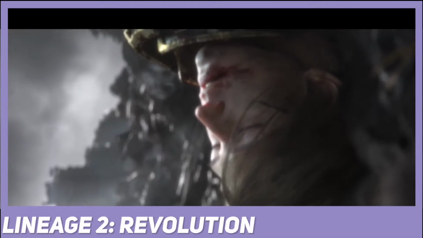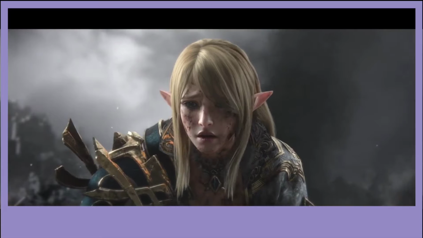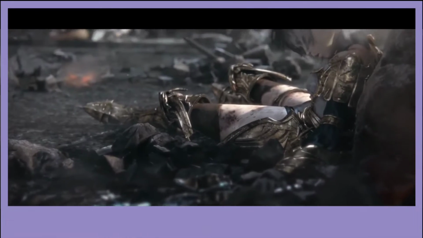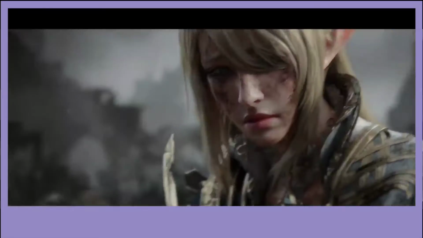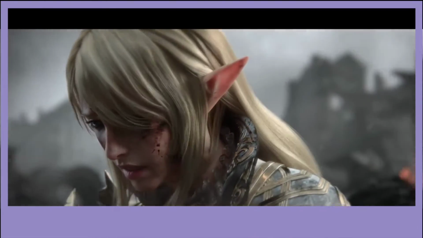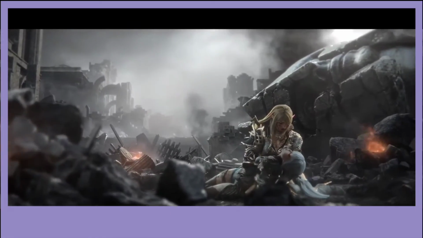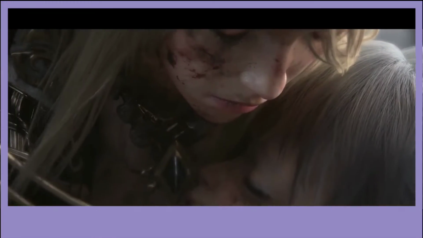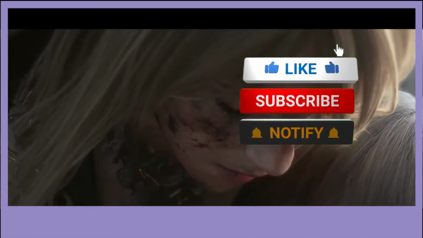7. Lineage 2: Revolution. Lineage 2: Revolution is one of the newer MMORPGs on mobile. It features some decent graphics, tons of content, and the usual array of mobile MMORPG stuff. It does have some unique stuff, though. That includes a 50 vs 50 fortress siege mode that is actually pretty epic when it works right. You can do the usual stuff like questing, joining guilds and clans, and more.